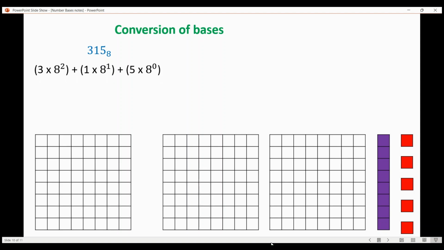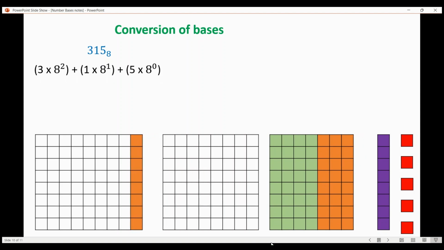So considering that we want to move it to base 10, then we want to get squares of 10. So how do we do that? Let's look at this first group here of 8, and we're going to redistribute it. So we're going to take one of these and put it across. So that first square on the left-hand side, which was 8 by 8, is now 8 by 9. And if we move another one, it becomes 8 by 10. So we're getting closer towards a 10 by 10 square. And why do we want a 10 by 10 square?